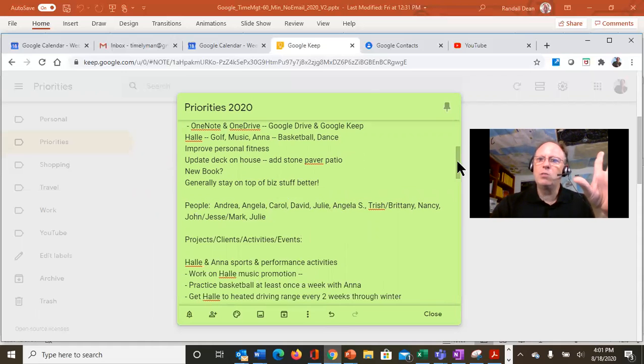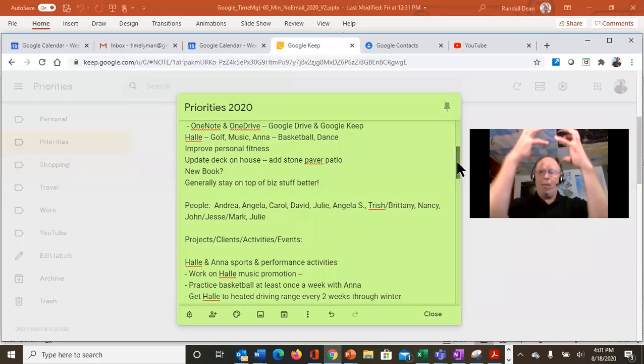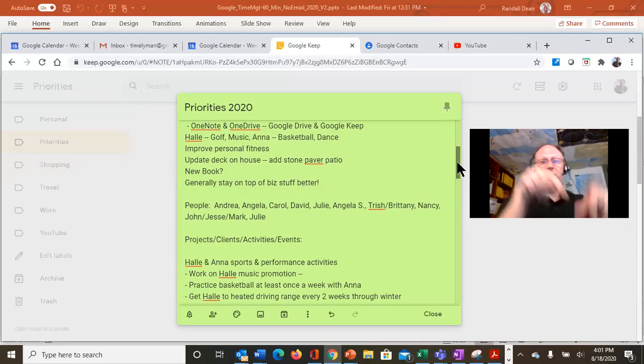I try to do this at least once a week to make sure that what's here, which is my big picture, higher level overview of what I'm trying to get done this year, is incorporated into my 2 day-to-day planning tools. What are those 2 day-to-day planning tools? Not Gmail, but Google Calendar and Google Tasks. Those are my day-to-day. Google Keep is the repository for my big picture overview. I could also maybe do this in a Google Doc if I wanted to be even more sophisticated.